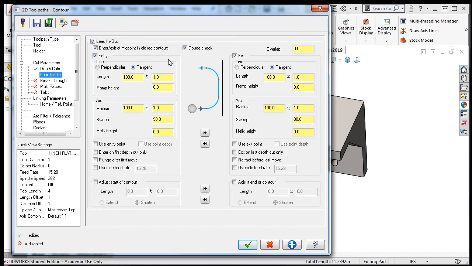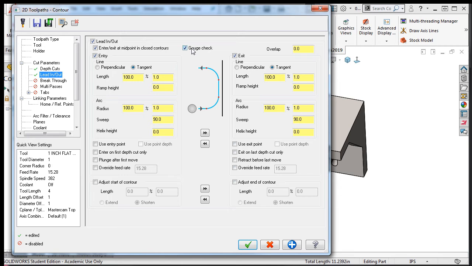So what are these default values, and what do they do? First, if I disable the lead-in out, then the tool will plunge on the corner of the part where the geometry starts to the depth of cut, and then after cutting along the selected geometry, it will lift up again at the corner where the geometry ends. It's probably rare when you would want this to happen, so I'll leave the lead-in out enabled.